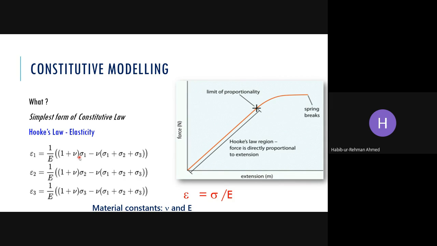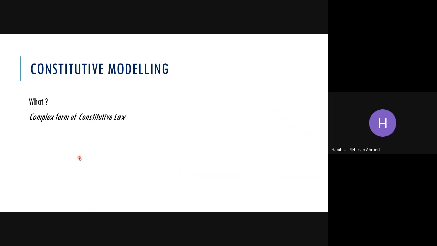Okay, now this is the simplest form, and usually as civil engineers we are very well aware of a material. I'm not sure whether we are aware of any other material than steel. Okay, when we look at the constitutive law for the steel, you can see here, this is the plot.